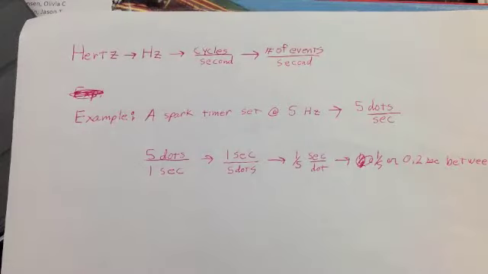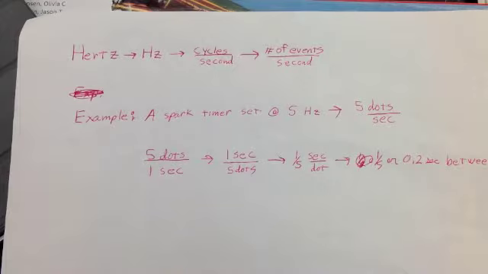The purpose of this video is to show you how to convert frequency into the amount of time between events. In our particular case, we're going to take the frequency of the spark tape timer and find out from that how much time there is between dots on the spark tape.